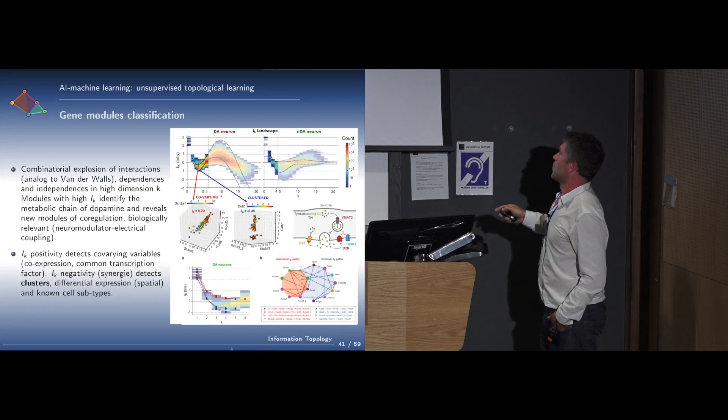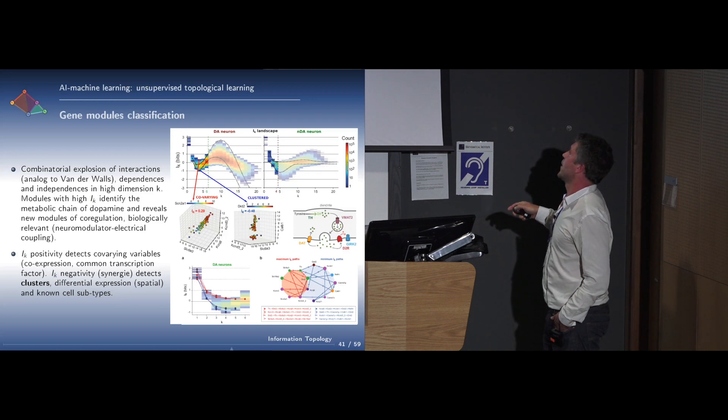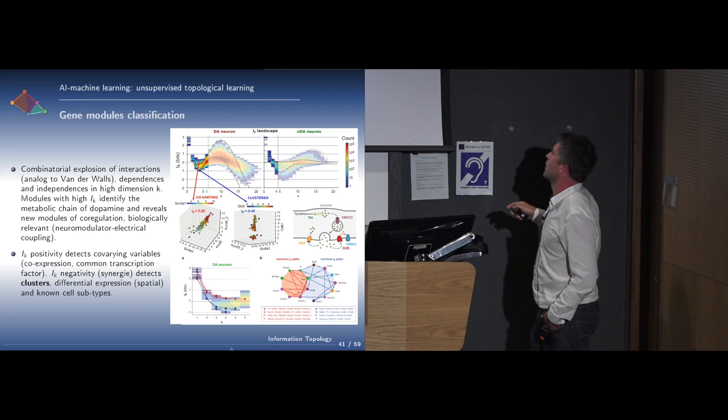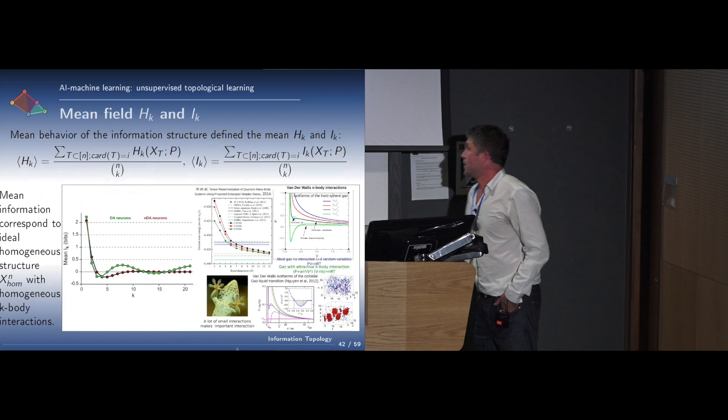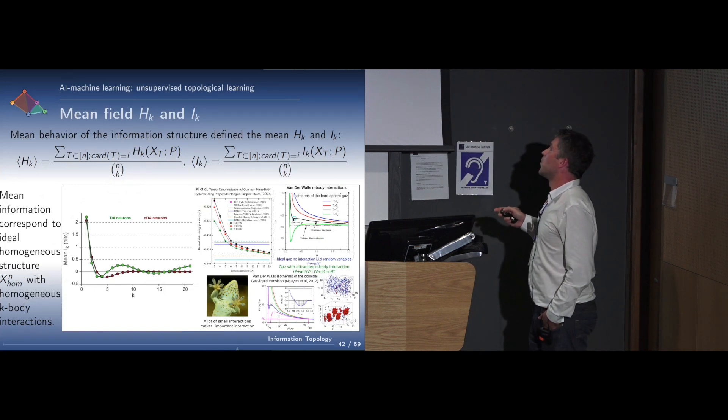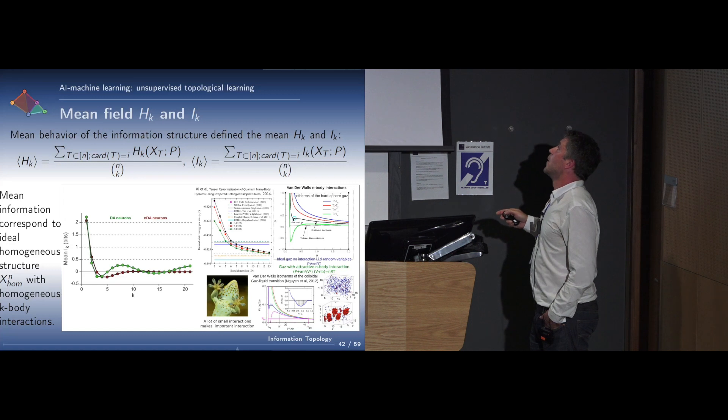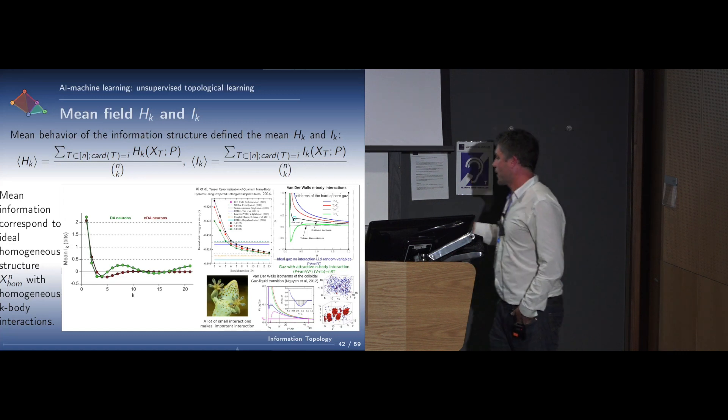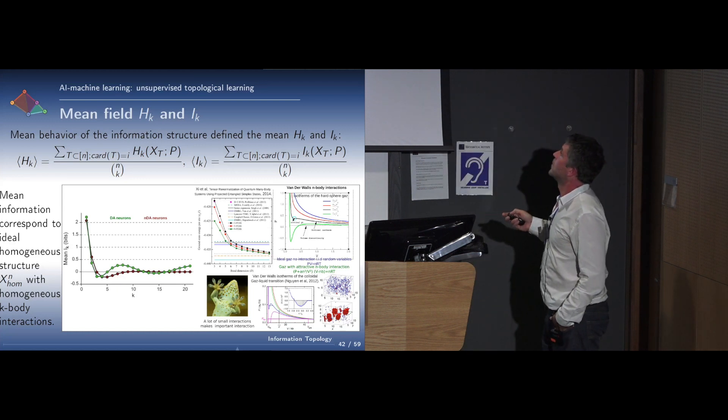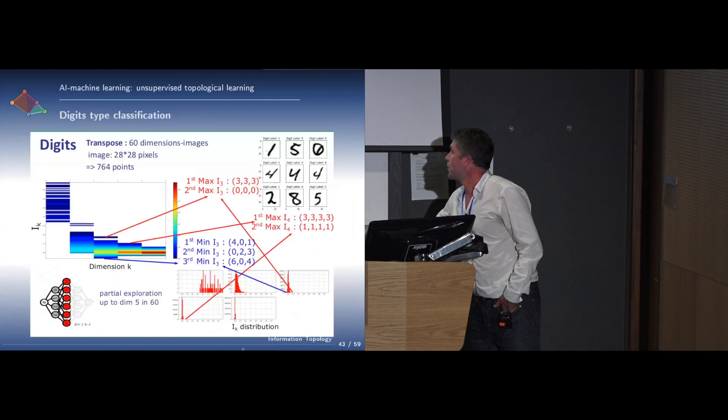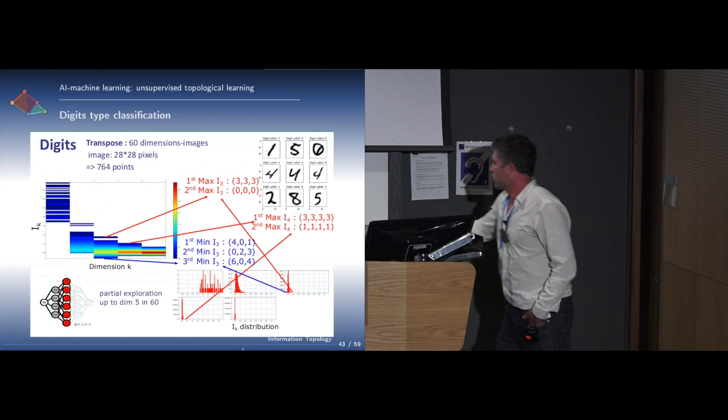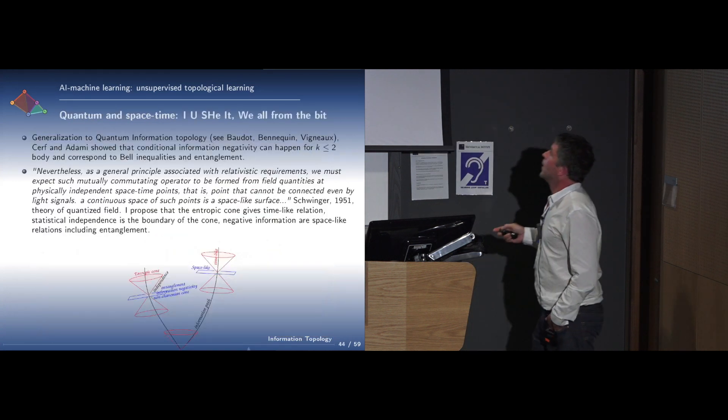What does it compute? It computes the correlations in arbitrary dimension and generalized correlation for the maximum, for the positive information. For the negative information, it finds some kind of clustering effects on the data. We can reformalize almost analogically all what is done with K-body interaction systems in statistical physics, expressing some mean field stuff or a renormalization-like framework. We apply this also to images.